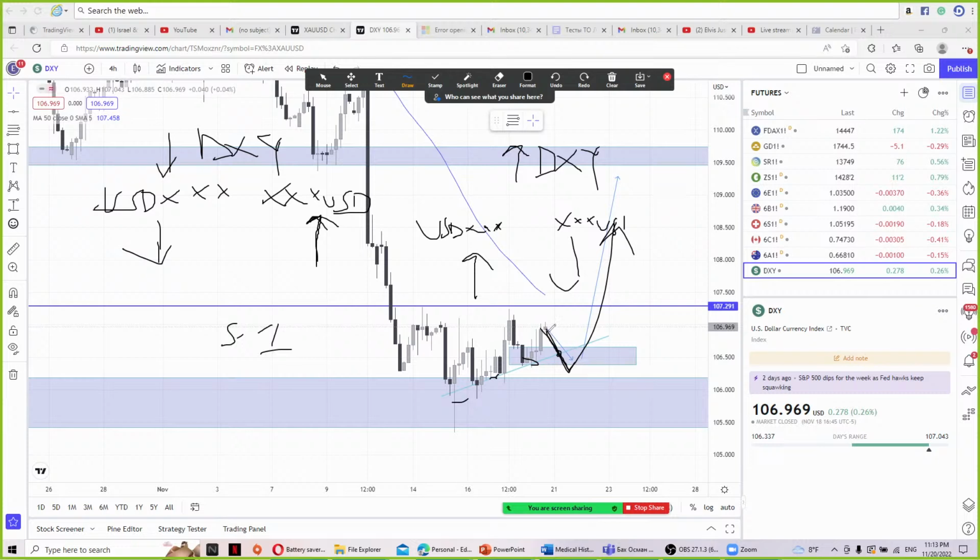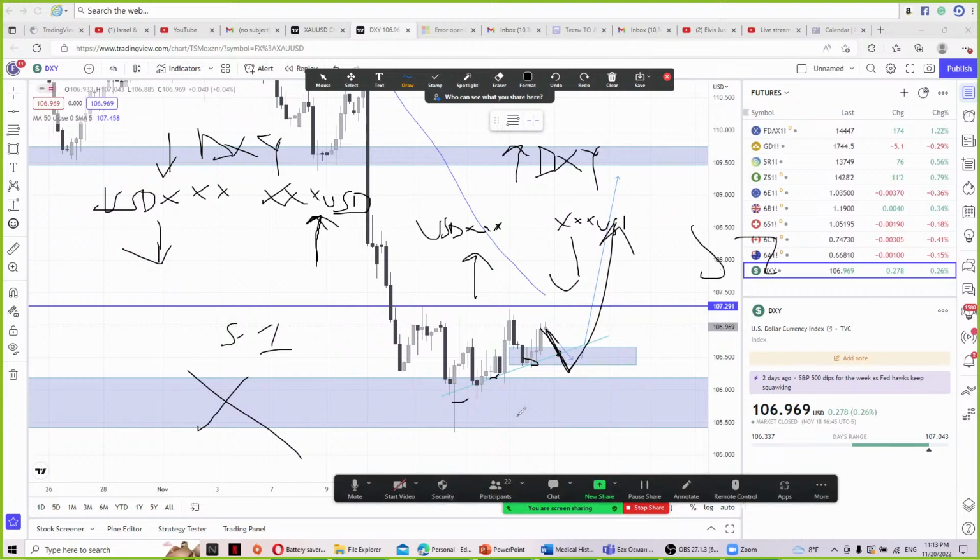So if you see DXY selling, that means you are looking for this opportunity. But my whole move is I'm not interested in trading scenario one. I'm not going to be a scalper this week, guys. Trust me. I want to wait for the first confirmation to set in. I just want to wait for the market to settle down to this level. Then I will roll with scenario two.